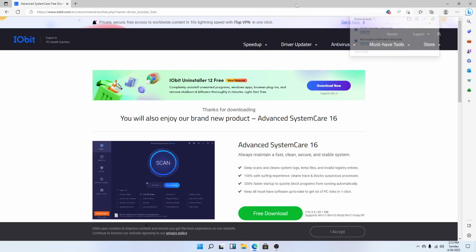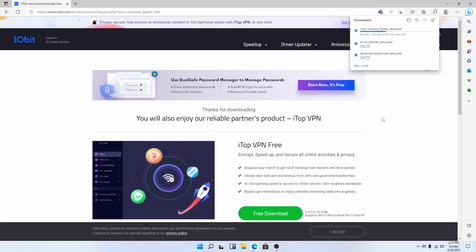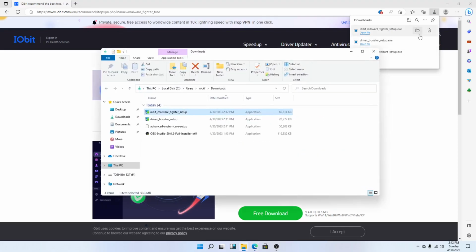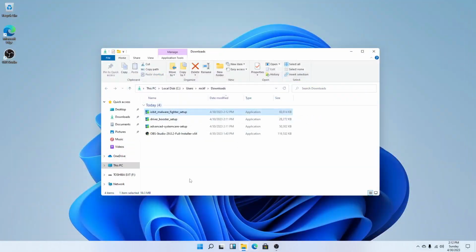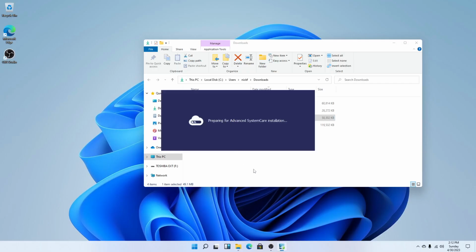Let's see here. What else do they have on here that we need? Oh yes, IObit Malware Fighter. We want this. So we'll start with these three apps, okay? These are the first three go-to apps. Again, I put them on every new build. You're going to want to put them on. They're good apps for what they do. Now there are many other apps out there that do the same thing as these. Once I get them installed, I'll show you, but these are just the ones I recommend. Everybody's got their flavor, you know.